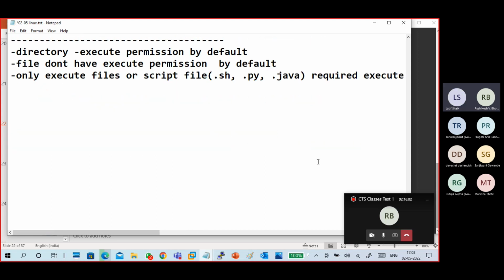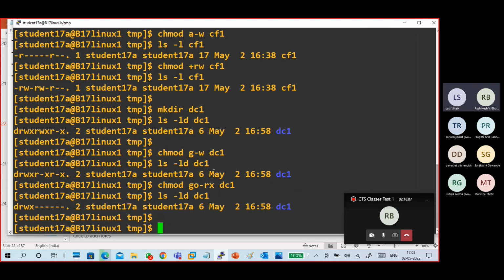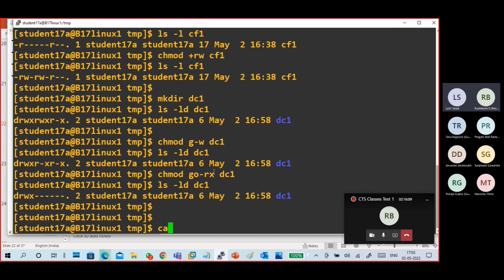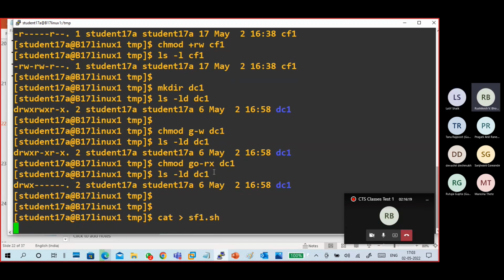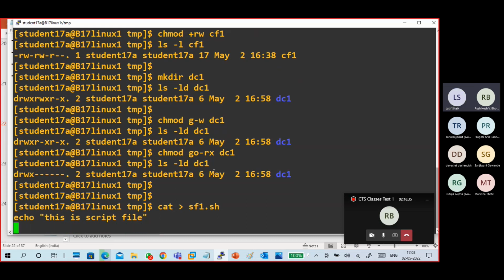I'll show you one example. I will write one script file here. For example, cat greater than s1.sh file. I'm writing, sorry, echo this is script file.